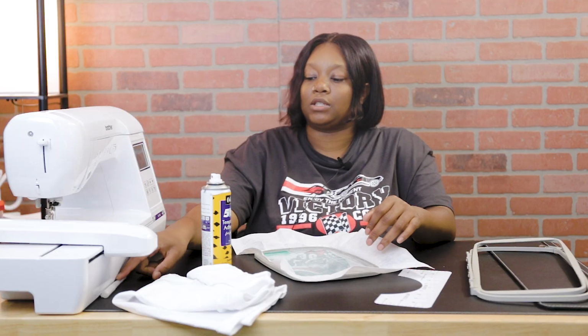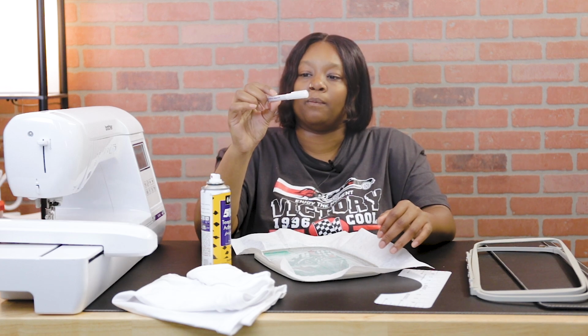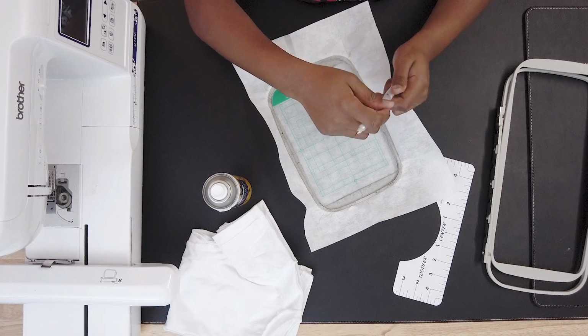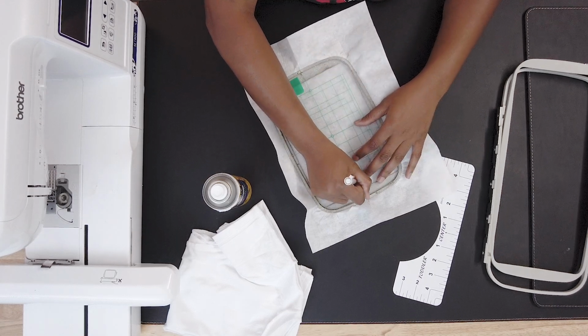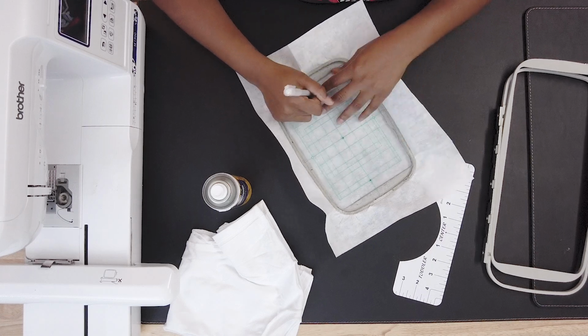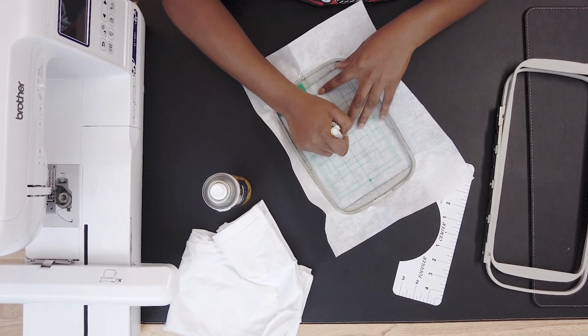So I like to use this fabric marker that I bought from Joann or Hobby Lobby. It's a fabric disappearing pen, and what I like to do with this is just draw out the dots in the middle of the grid, and this indicates the middle. So I like to put a heavy circle right here.